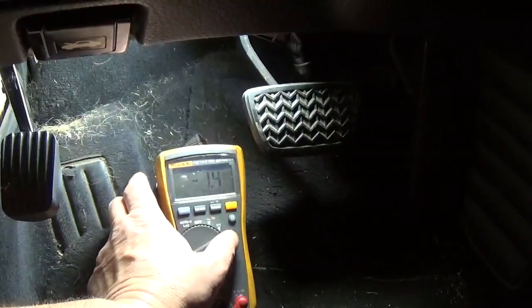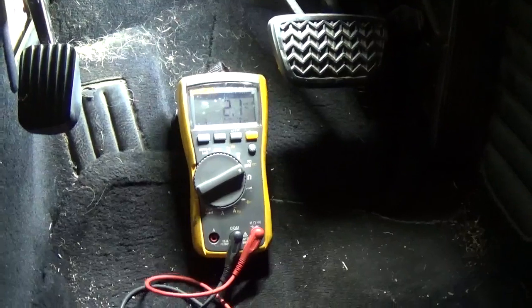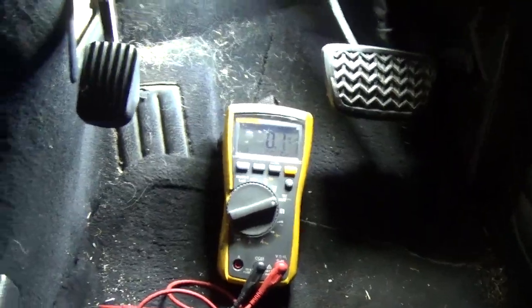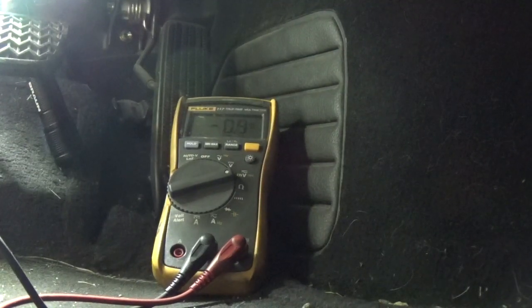And so the next step is to take your voltmeter. You can start pulling the fuses out, but that can be a problem because it can wake up some modules. So basically you take your leads, put them across the fuse and look for a voltage drop. I'm going to leave my camera on the voltmeter so you guys can see the reading on it. Again, I'm just going to use these two leads and put them across the fuse and we're going to look for the voltage drop. And this is, for example, one of the fuses.